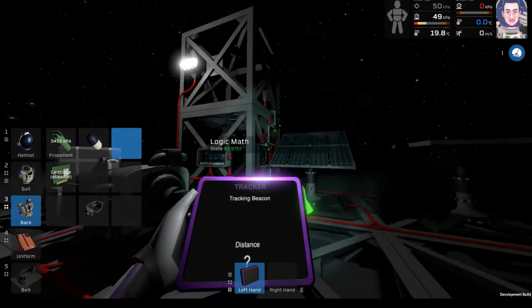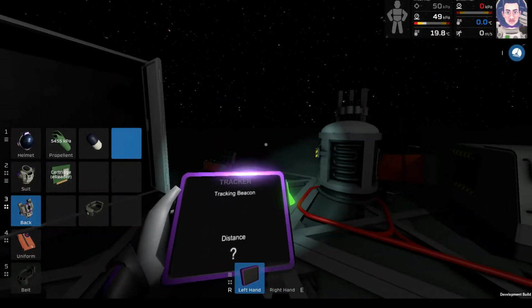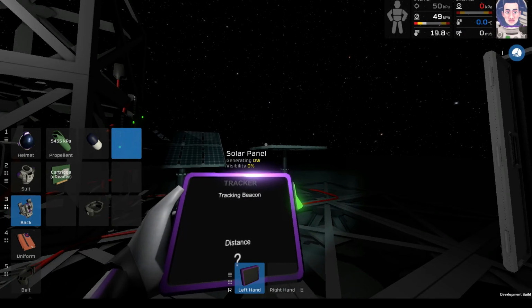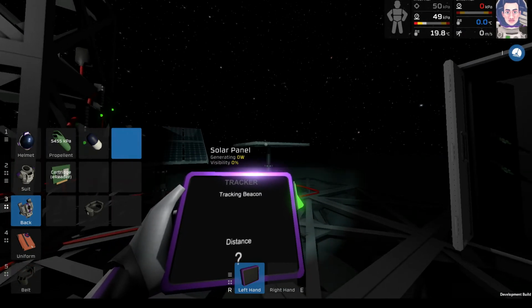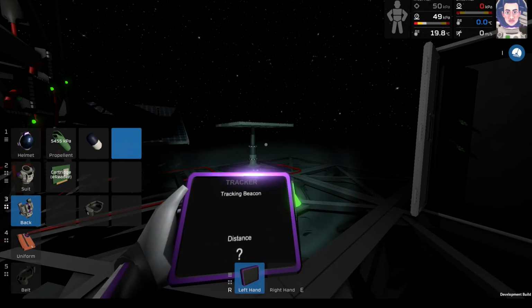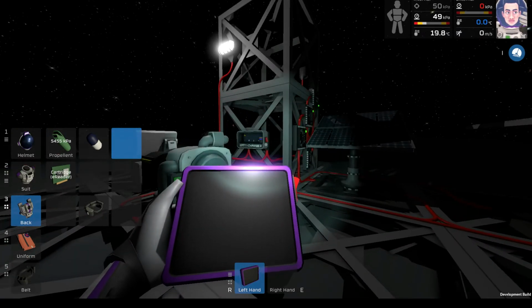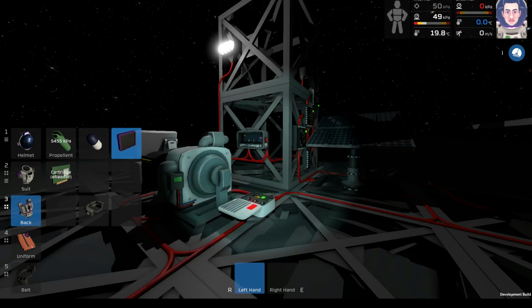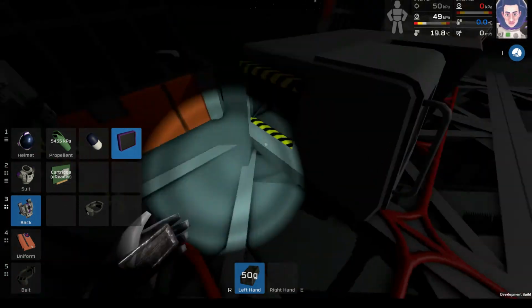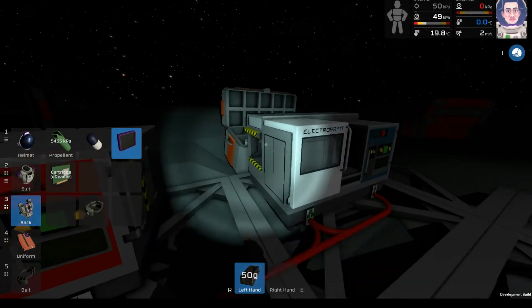I think the tracking beacon died. Could be we waited long enough, that's sure. So sadly, but I have the spare battery, so I can go and change it again if I need to. Right, did it smell the iron? Yes, it did. Perfect.